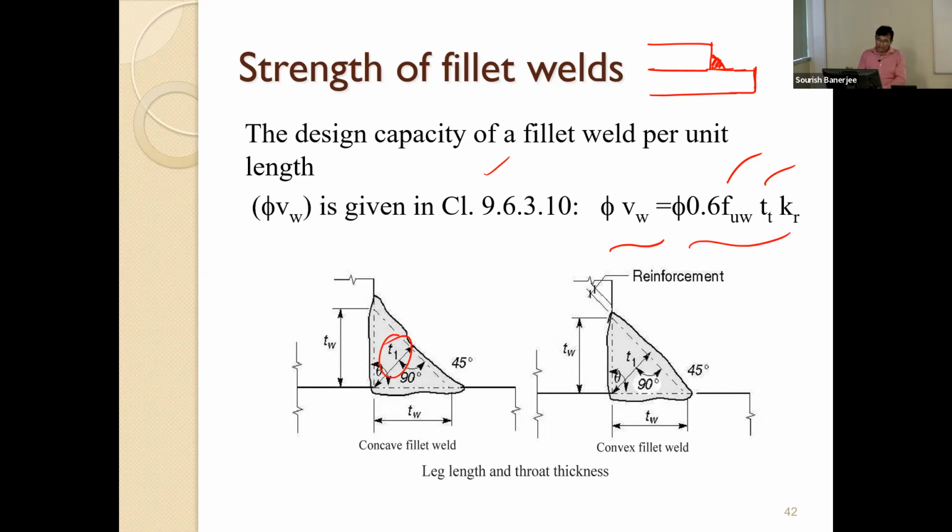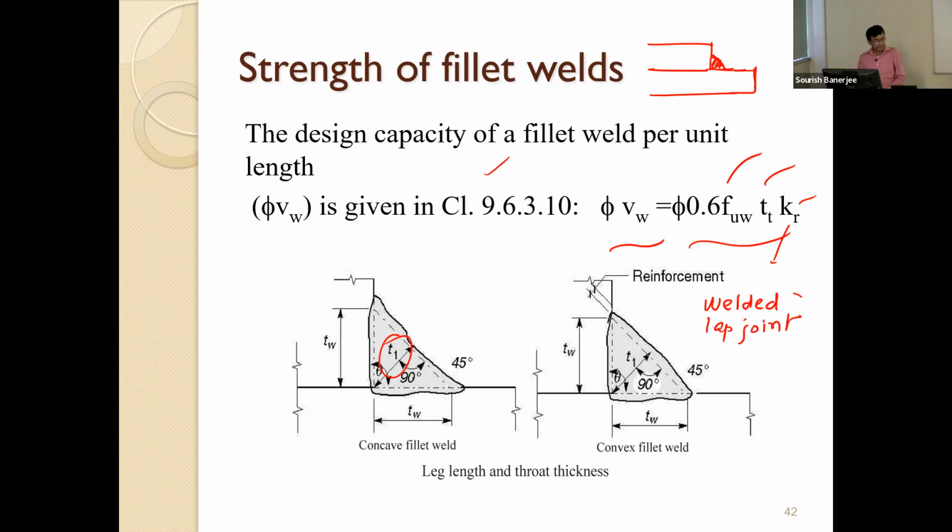So when you have a welded lap connection, if you recall, just like for the bolted lap connection, you have the factor kr, because if you have a large number of bolts in a lap joint, it can actually reduce the strength of the joint. As a result, we have this factor kr. A similar factor exists also for a welded lap joint. Remember, this is only for the welded lap joint, because in other cases, the value of kr will be 1.0.